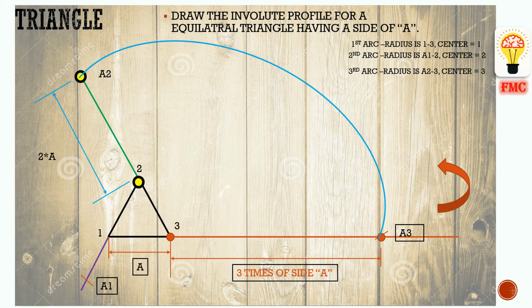Now the profile is cut. So what we have to do is simply pick any point on the profile. I pick this point, then we should make one straight line through the point to point number 3, because the center for this arc is point number 3. Or you can check: the third arc has radius A to 3, and the center is 3. So towards the center I make one straight line like this. This is the normal, and you know that the perpendicular to the normal is always the tangent. Okay, the job is finished. Please give suitable names to the tangent and normal as you wish. Here I have not given any names. Try to do it yourself.